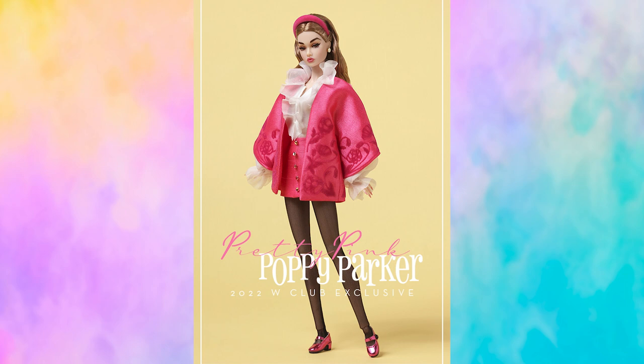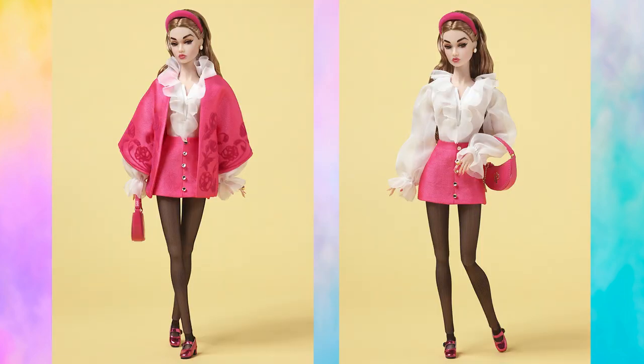On the final Friday was unveiled the fifth and final W Club exclusive doll, Poppy Parker titled Pretty Pink. I don't get it — a third W Club Poppy? Don't get me wrong, she's absolutely gorgeous, but a Poppy again? Doesn't she need a little break? This time I was really hoping for a Fashion Royalty doll, like many W Club members. But to be honest, they never promised what line we would get in 2022. They told us five additional guaranteed exclusives would be available throughout the year, but the specific brands are not guaranteed. Anyway, this Poppy is just amazing and sophisticated — I'm so happy that Jessie worked on her.